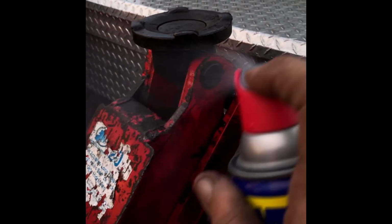Now that we've washed these jacks, we're spraying WD-40 because we got moisture all over them. The WD-40 is going to help lubricate and get rid of the moisture.